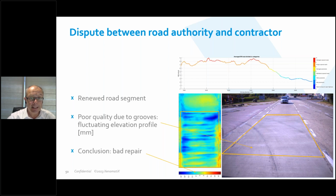But when you take aside the digitized pavement model, the geometrical model, we can clearly see the lateral grooves. Remember the geometry colors. Green is flat, blue and purple is subsidence or lower level, and yellow and red is sticking out on top, higher surface. So the lateral grooves show a kind of a washboard in the driving direction.